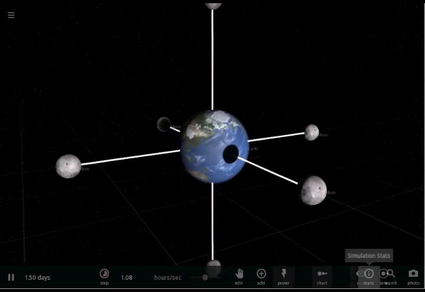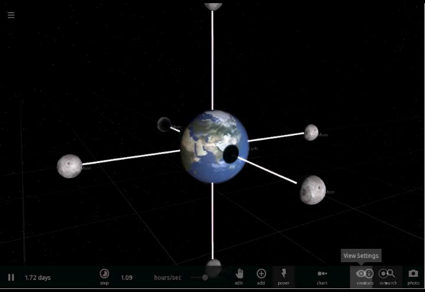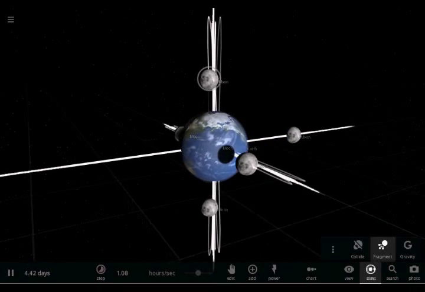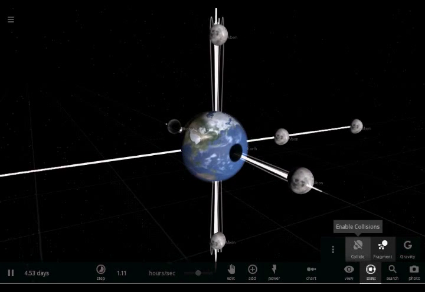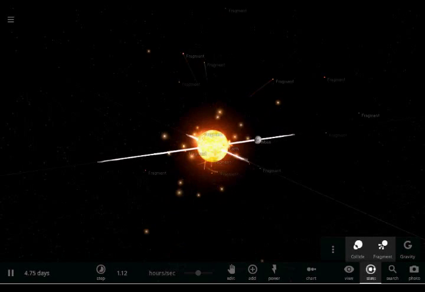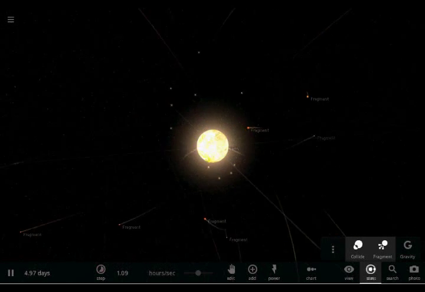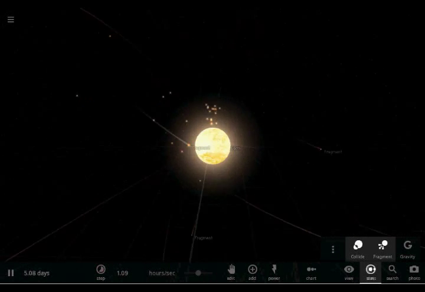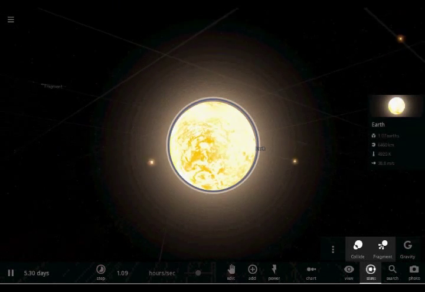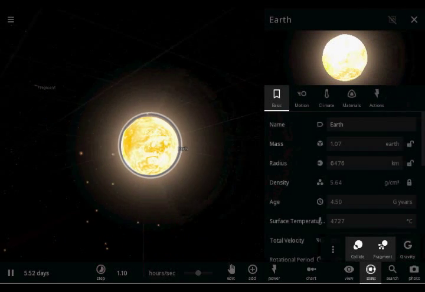I'm not really sure. You know what? How about I try enabling the collisions? Just to see what happens. Oh, they appear to have desynced. Oh, because the Earth's actually moving. Okay. Collision time! Kaboom! You're all dead. Have a nice day. There go all the fragments bombarding the Earth. Yeah, now we just have huge dents in the Earth now. Alright, and there goes a fragment right there.